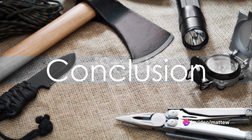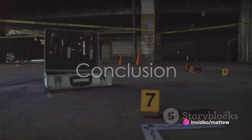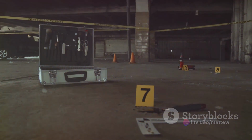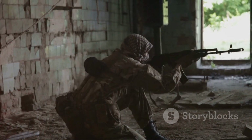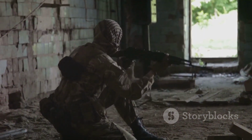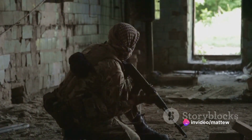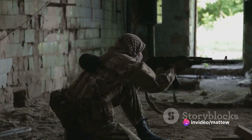To summarize, creating a blowgun requires a straight hollow tube, some makeshift darts, and a mouthpiece. With these components and a bit of ingenuity, you can transform everyday items into a makeshift survival tool. Whether you're in the heart of nature or the middle of a bustling city, this knowledge could prove invaluable.